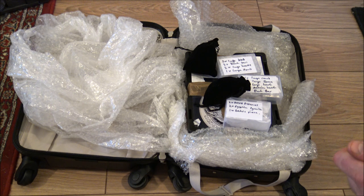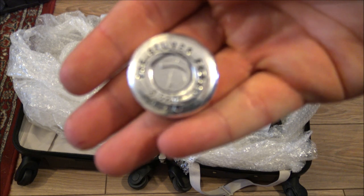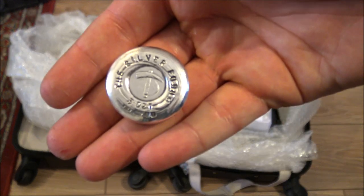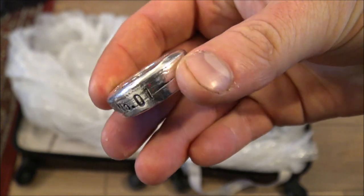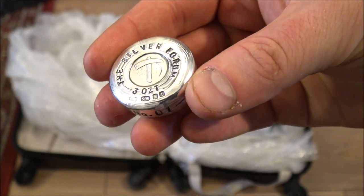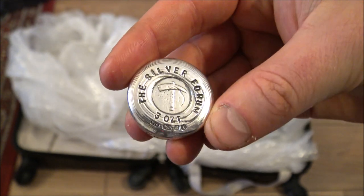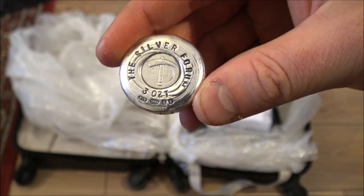One other cool little bit which is different to last year is that I am going to be bringing with me a pocket piece of silver, and that is this — the first of its kind, which is a three ounce silver forum round. It's just a bit of a prototype item that we made a couple of weeks ago and I haven't actually unveiled it yet. But here it is, and I thought it would be cool to have this and get it out of my pocket to share with you guys as I walk around Edinburgh. It's kind of that silver forum goes on tour mentality.